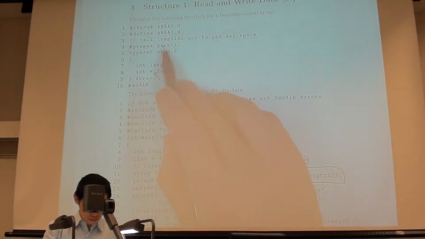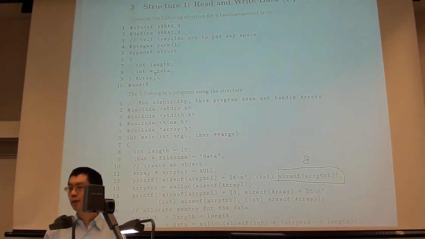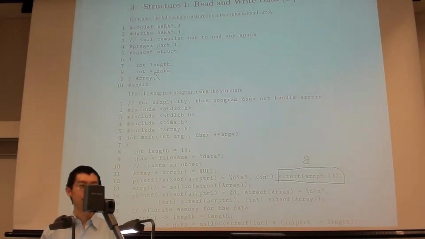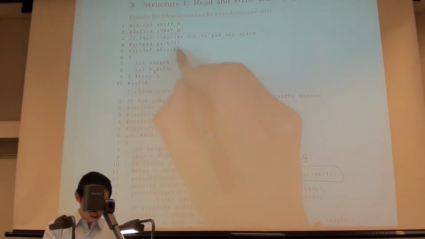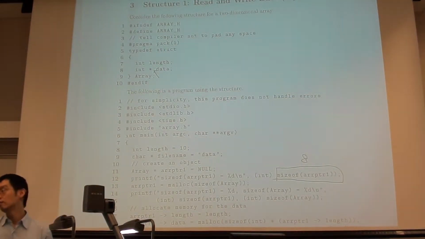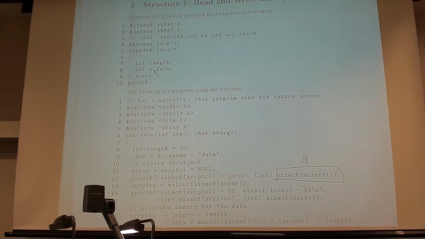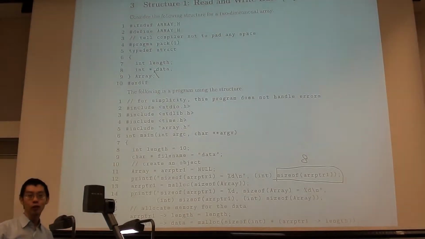And here we also say pack 1. If you go back to your image processing assignment, that's on the top of the assignment. What this means is, for performance reasons, compilers sometimes may move data around. So if you say, I need something for only 1 byte, the compiler may say, I give you 4, because it can be faster. When you take 362, you will understand why it can be faster that way. It's called the alignment problem.